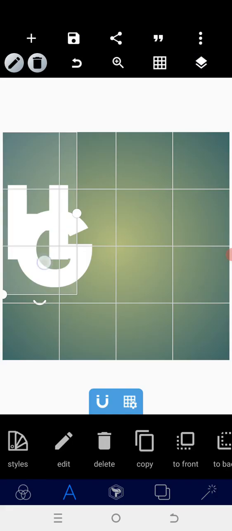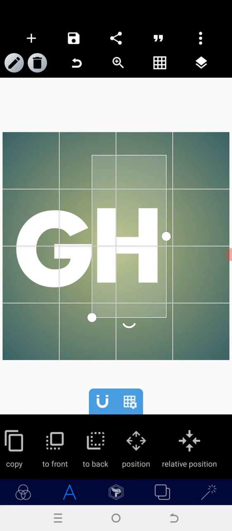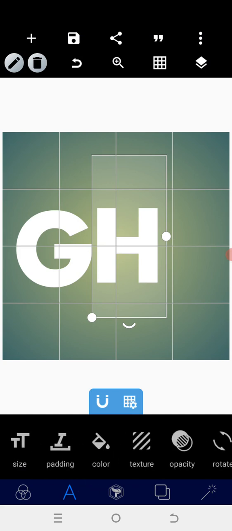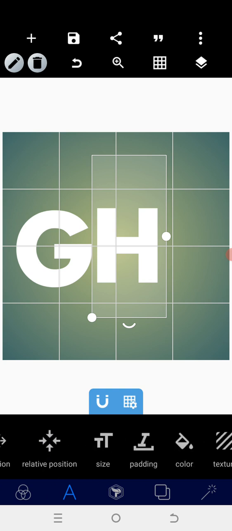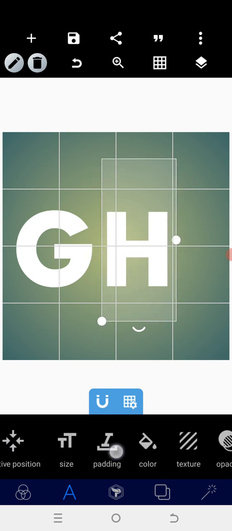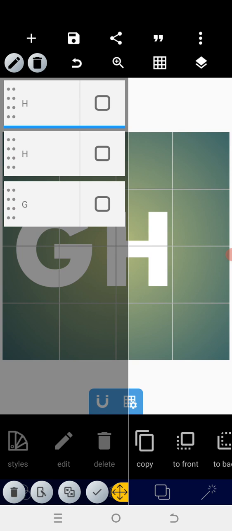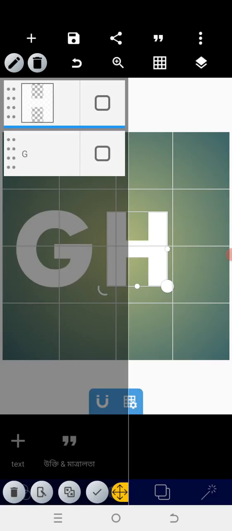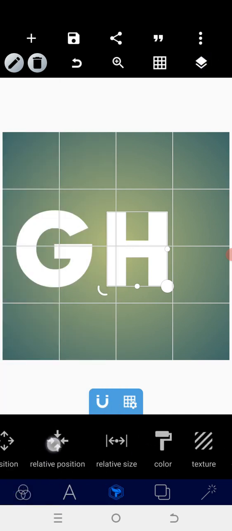Remember, we're working on global hub. So once you're able to do that, we need to cut out one particular part for us to be able to create the brand we are looking for. The only thing that can make it turn into an object is for you to copy, then you hide this after you duplicate. The replication of it is what you are going to merge. After you merge them, it will serve as an object, not a text anymore.